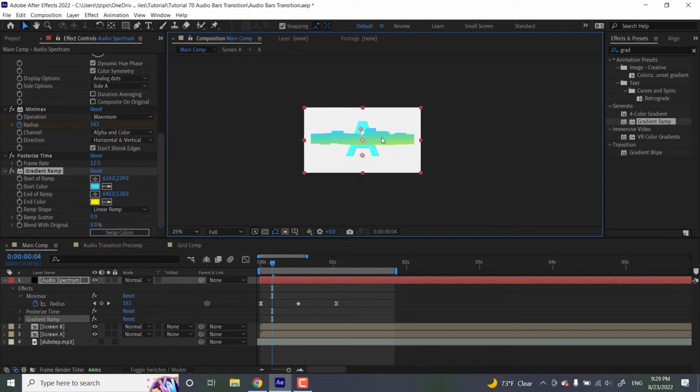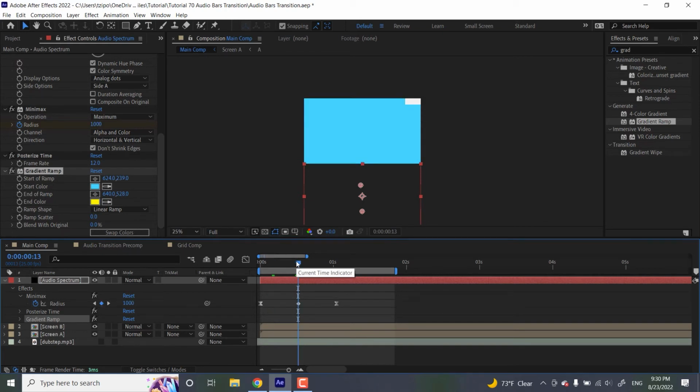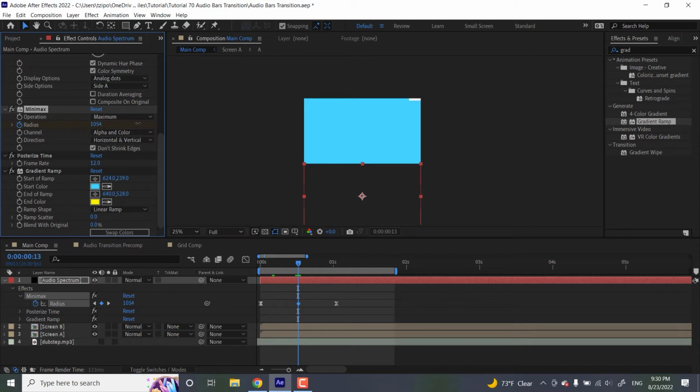Okay. And finally, I'm going to zoom out, Control or Command minus, and I'm going to pull my whole effect down below the screen. So when it spikes, it'll cover the whole screen. Although I'm seeing right now it doesn't cover the entire screen, so I'm actually going to change my radius to be even bigger. There we go. Now I've got it at 1200. That'll do it. Okay, great.